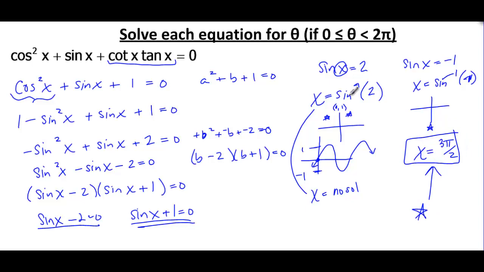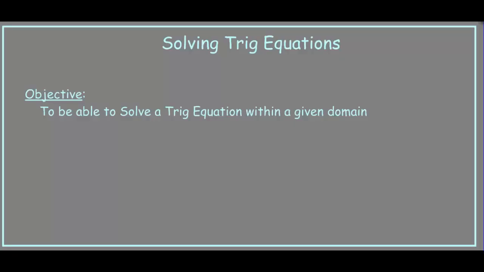So anytime you're getting a sine or cosine that's not in between negative 1 and positive 1, we're going to get no solution. Now there are times when you're going to get some of the pi over 4s, our 45-degree family, and some other answers, but this is just to show you some of the different algebra that can happen. So I hope you feel a little bit better about solving trig equations and are able to solve a trig equation within a given domain, and for us that happens to be from 0 to 2 pi.